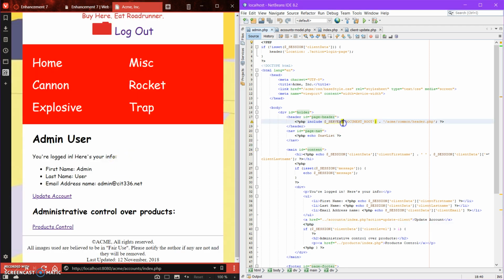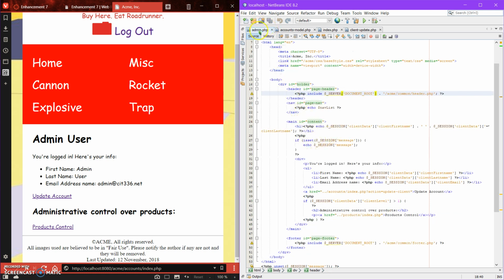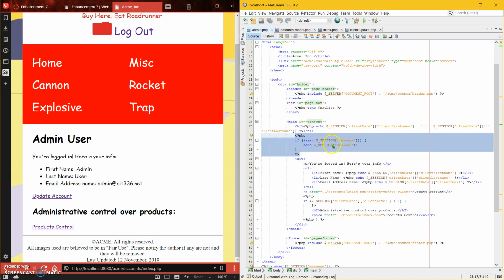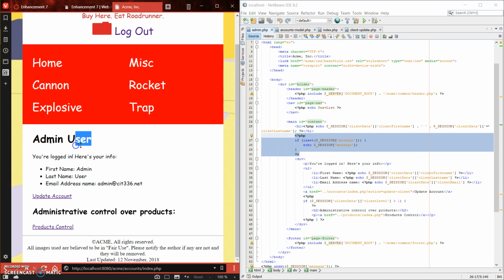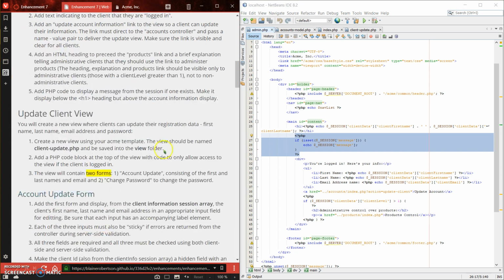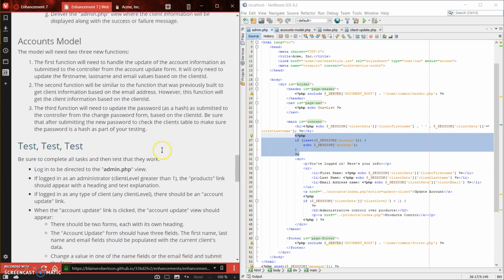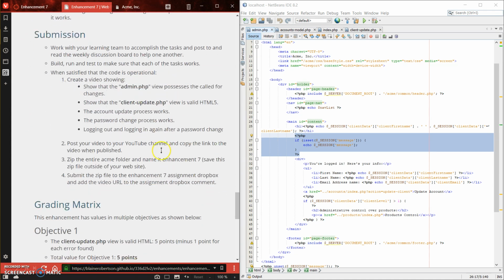I'm not going to break something just to show you that, but I will. Here on the admin page, and we have session message, so that you can tell it will show up if it will. If it does show up, it'll show up right here in between the header and this text. Alright, now for the rest of the submission.